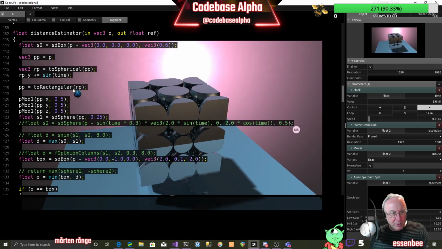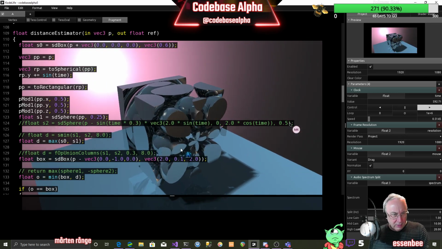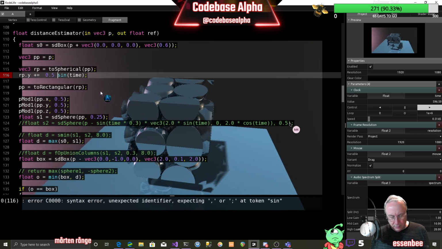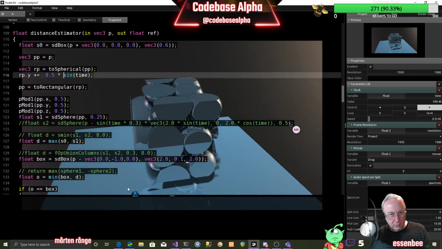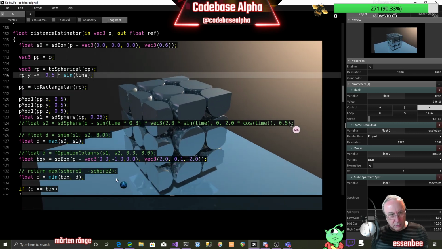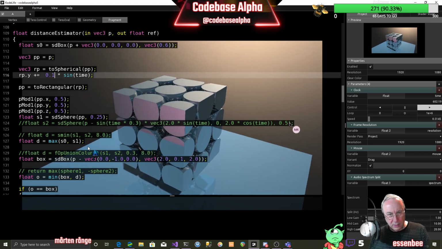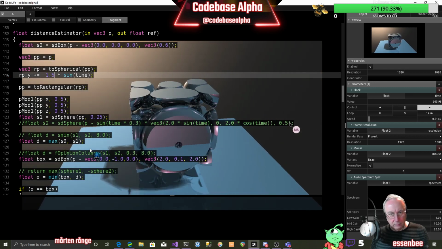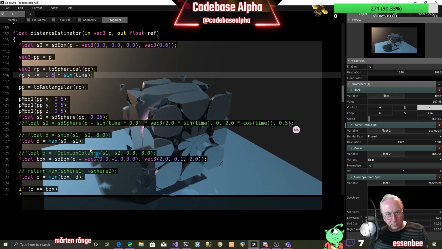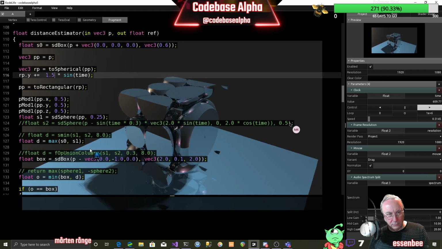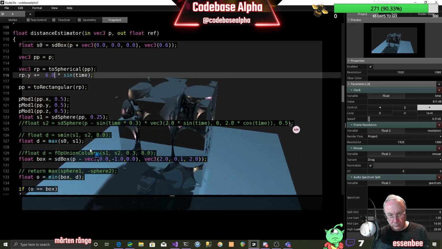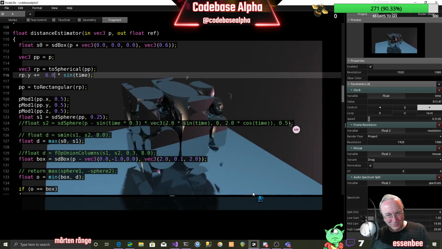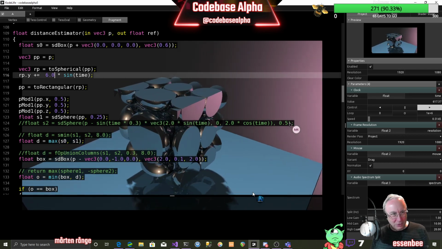I mean, we could try multiplying this by a constant and see what happens there, couldn't we? Anything we want, really. As long as we don't write infinite loops, it's not going to crash. It's just going to look weird. Yeah, 0.1, what happens? So then the distortion is lessened. Exactly right. So what one can do is start with small distortion and increase the distortion and so on. Let's multiply that by 6 approximately. Yeah, I'm not sure what I'm looking at. No, it's very hard to understand what that is.